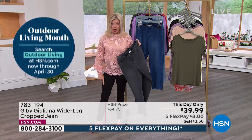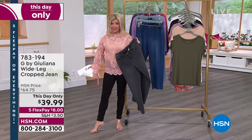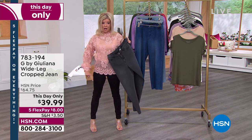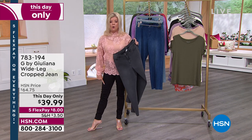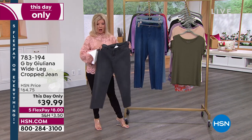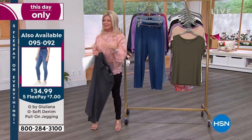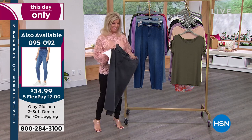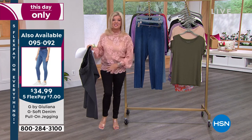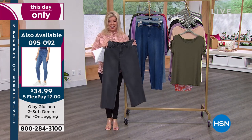In fact, I just put on, we had these in our first hour. This is the jegging that we had earlier, and those have been extremely popular too. Oh, but the one I have on is jegging, right? Yeah. Oh, we didn't have the jegging, we had the pedal pusher, I'm sorry. Okay, but look at Allison, she's popping that item number up right this second. So it's exactly like the pedal pusher in the jegging, this is just the full length. Okay, I think I got it. Anyway, back to what's happening at this point.